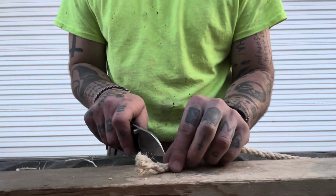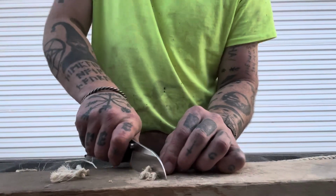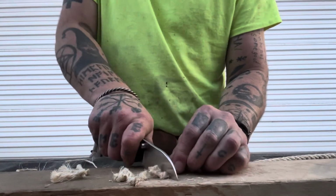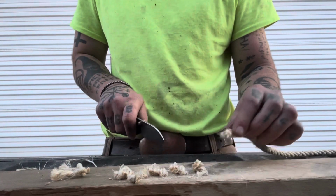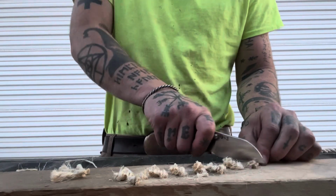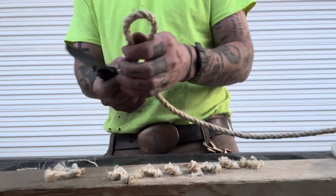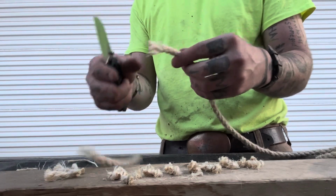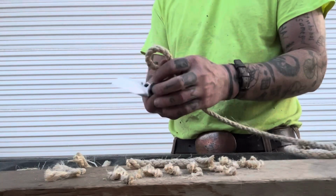And for the first time, I figured we'd just chop up some to kind of get a feel for it. It makes a real nice crunchy sound as you're cutting it. Once I start using this more, I'll know what a very sharp knife feels like going through it, and I'll know what a slightly duller knife feels like going through it. So I'll really be able to gauge exactly how the knife is doing against it. Do a few of these cuts. Towser S has really no problem with it.